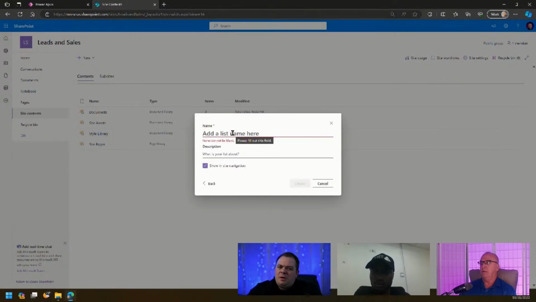See, the problem with creating a table name like users is, is there any conflict with the language that we're using? The language that we're using is PowerFX. Is there any keyword or function called users? Anybody know that? Yeah, there's a users function, right? So I don't want to conflict with that. So I'll say app user. I'm not going to show it in the navigation. I'm going to click create.